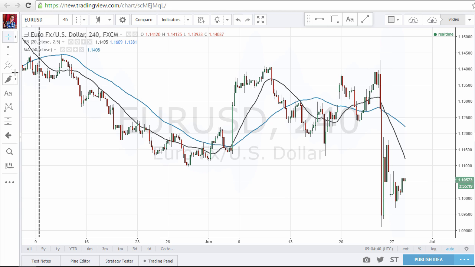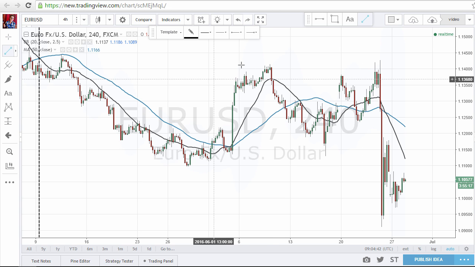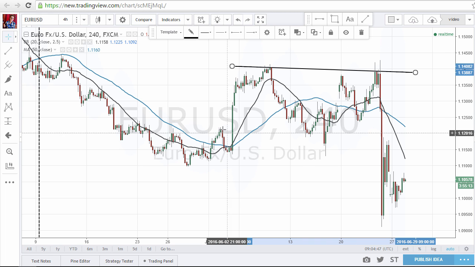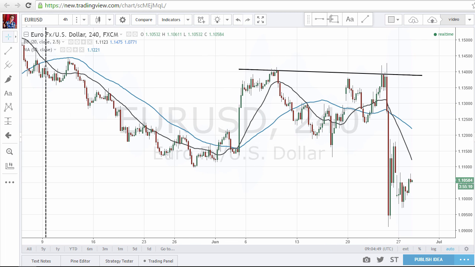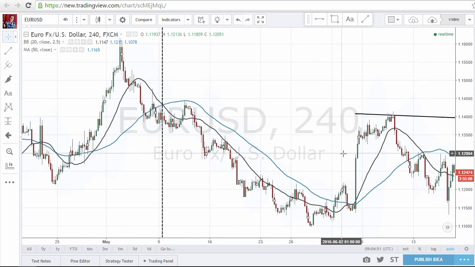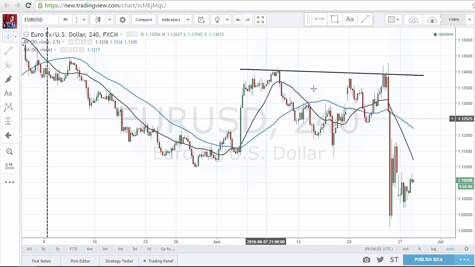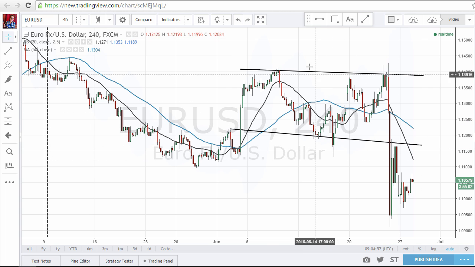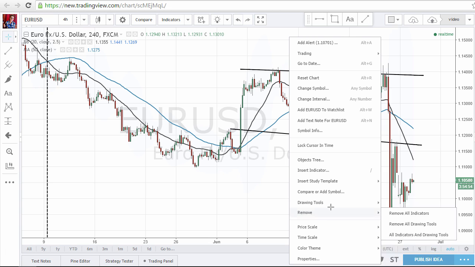But here we have been recently in this range, and as we said again, ranges are not very good for moving averages, because the average will always be somewhere in the middle of the range. And this was also true here. We had this range, here was the moving average without much respect, and so during a range we don't use our moving average as much.